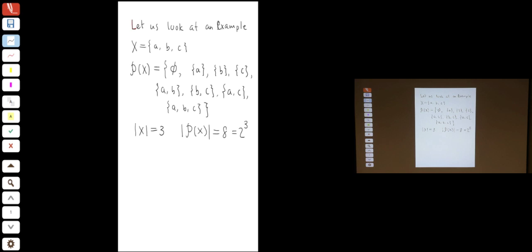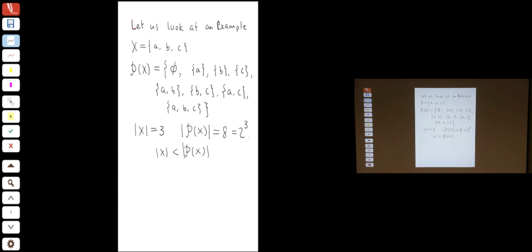Okay. So this is an example. And from this example, certainly we have, even for a finite set, the size of X is strictly less than the size of the power set of X, right? In this particular case, right? And also, I'll say that, but I don't want to write on this.